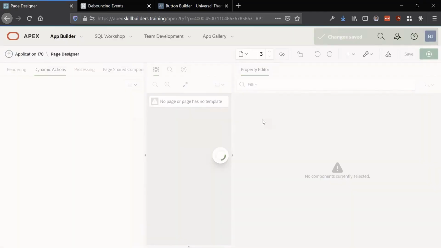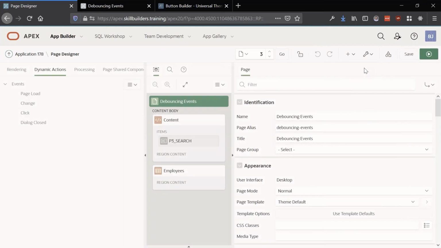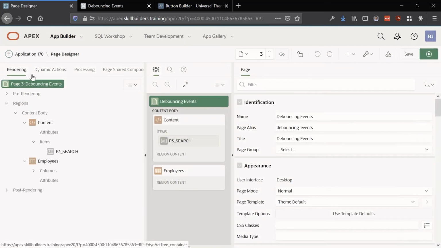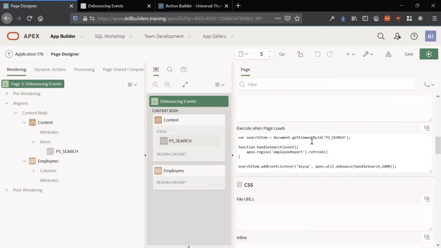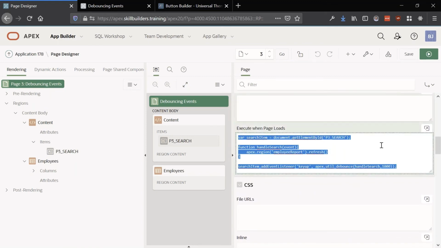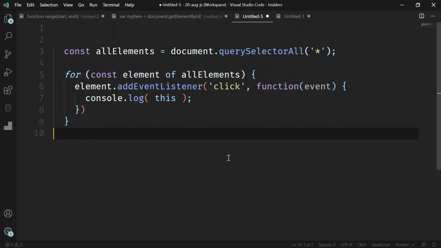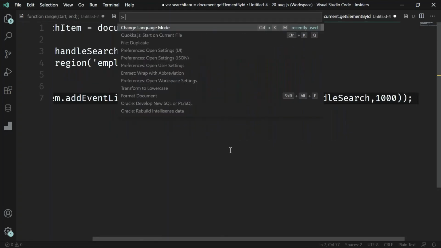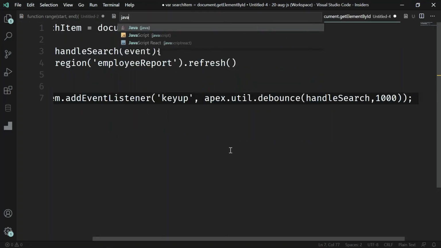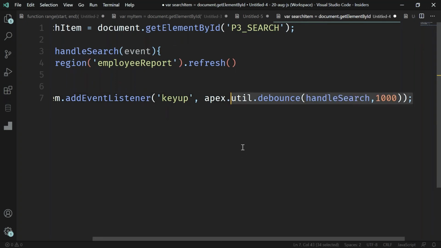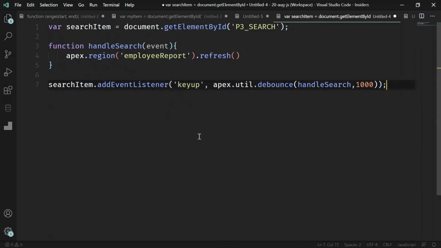Go ahead and edit my page, and let's look at my code here for a second. Here I'm writing mostly vanilla JavaScript.